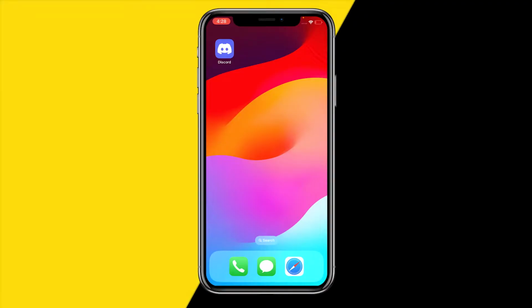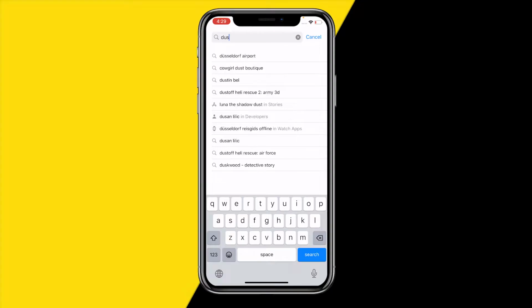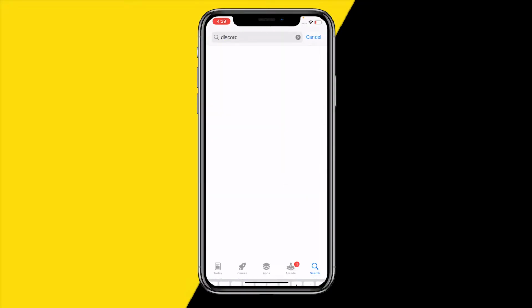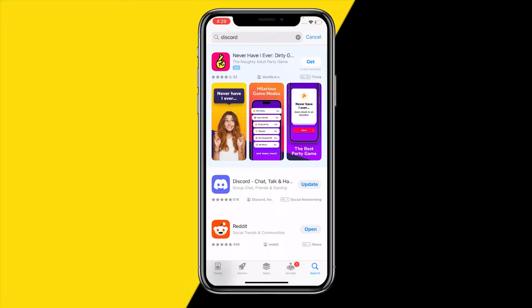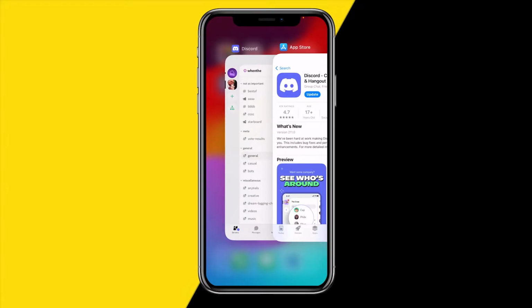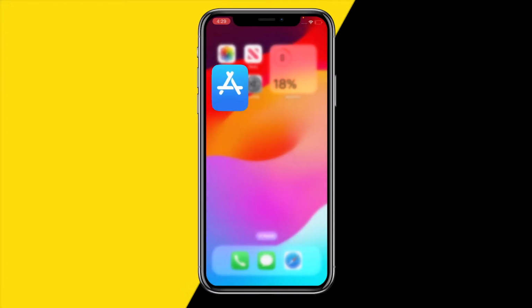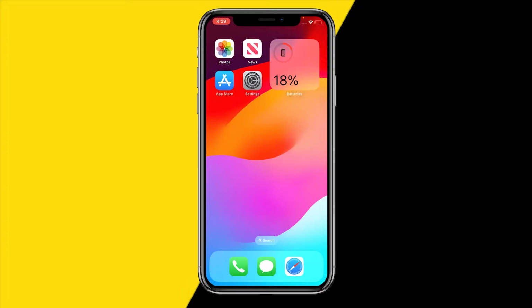Now, if you've already tried that and it's still not working, then the second thing you might want to do is go into the App Store, and we are simply going to update the app. Just type in Discord like this, and then it should immediately pop up right here. What updating the app does is, when there's a bug within the app, they will fix that simply by updating the app. So if there's any issue with videos not playing, maybe there's a bug going around, they will fix that by updating the app. However, you do need to have the latest version in order to get that update. So make sure you always have your latest app updates.